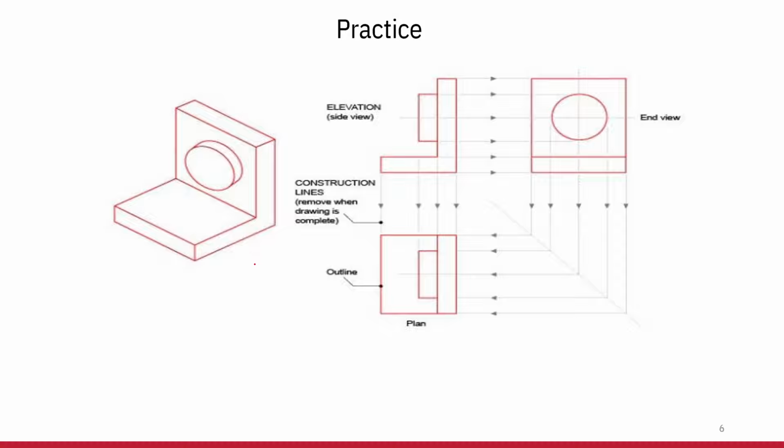Sometimes this front view is also known by a word called elevation. Then the top view is also known by the word plan, and the end view is also referred to as side view. Sometimes the same elevation could be a side view for the observer whenever the direction of viewing is changed. Suppose we are looking in this direction, right?